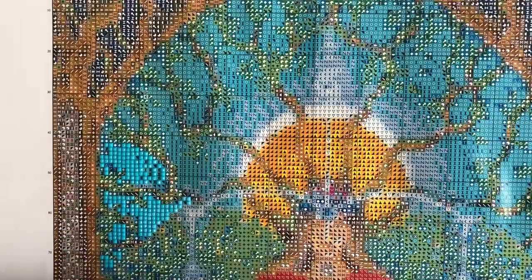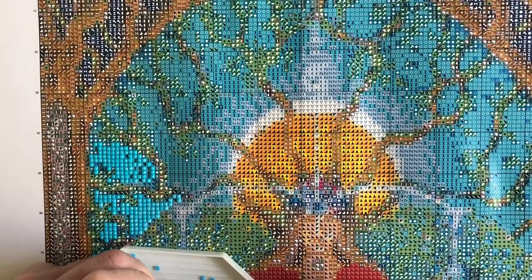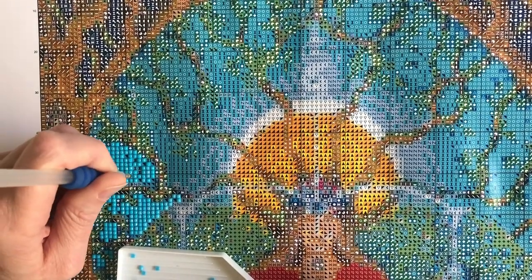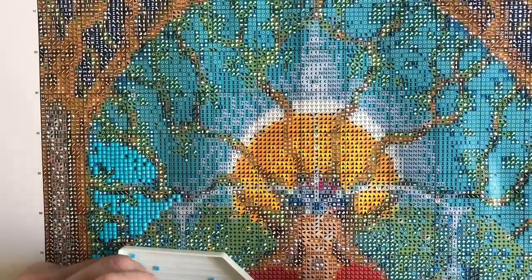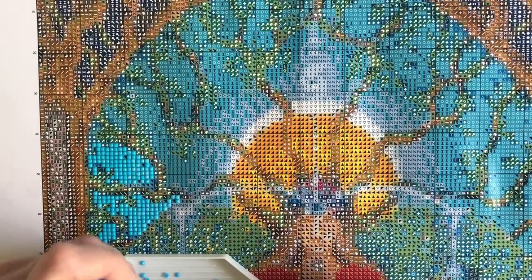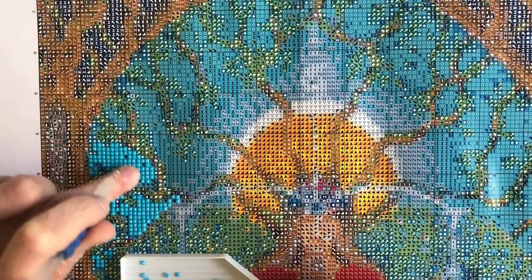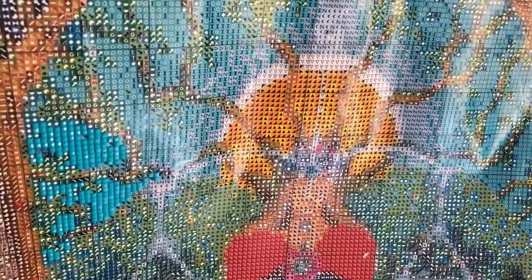Okay, so I'm just going to do the I-code in this bit. It does feel like the same finish of a canvas bought diamond painting. Right, here we go. One there. I think I've got all the eyes there. Right, so I'll lift it up again and show you. So, no issue with the ones that didn't stick straight away, so I think it's fine.